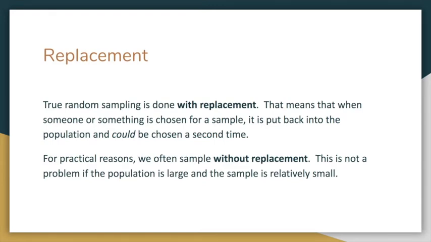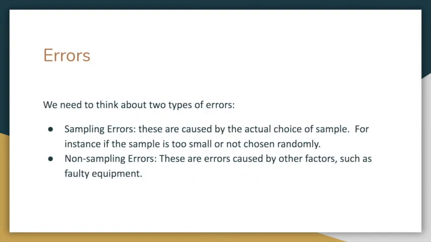Usually we sample without replacement for practicality, but if our population is really, really big, then it doesn't actually matter whether we use with or without. Most of the calculations that we do consider replacement, and the calculations are usually a lot easier with replacement. So usually we're going to assume that we're sampling with replacement, even though in practice, if we have a really large population, we might not. But it's okay because a really large population doesn't change the probability values very much.